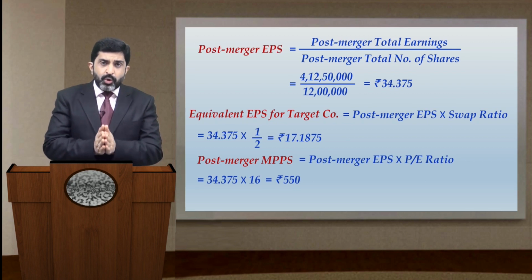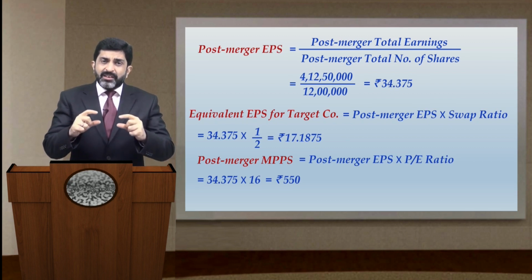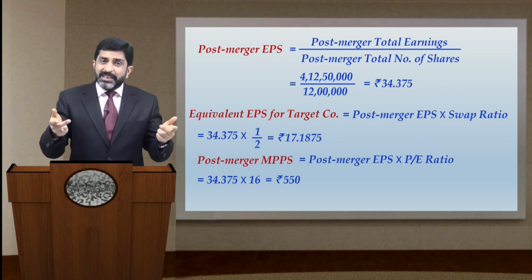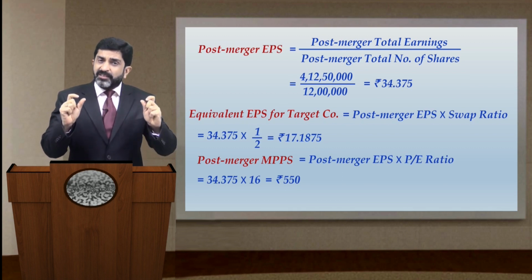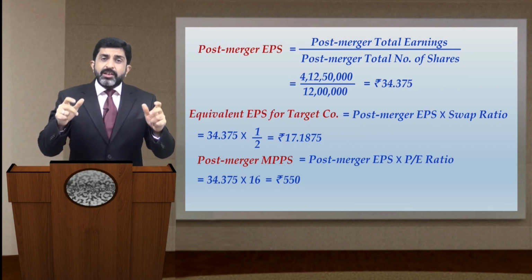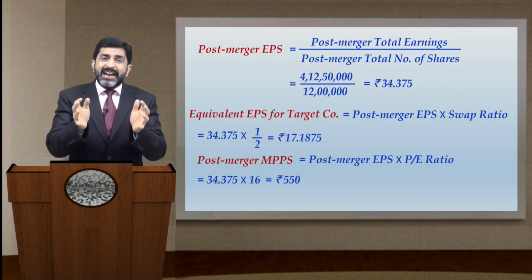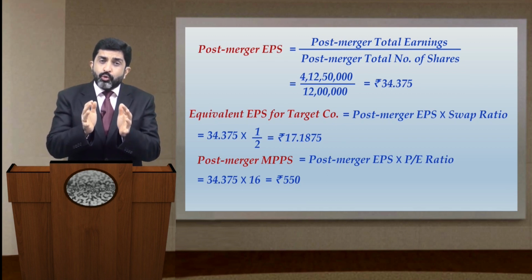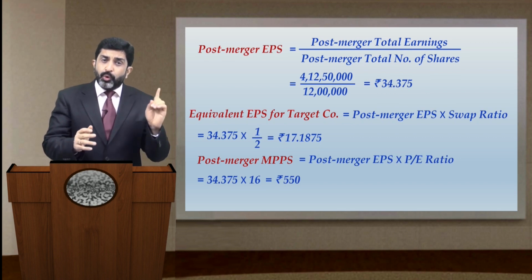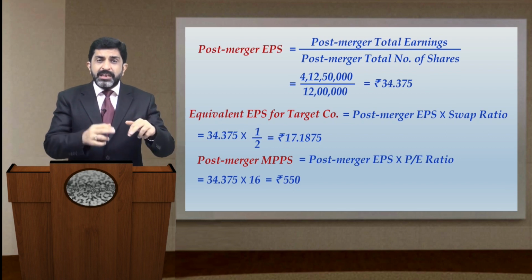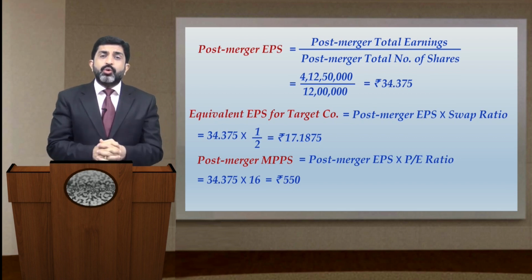So let me remind you how we do this. We consider the post merger number of shares in the hands of both the companies' shareholders. To that we multiply the post merger market price per share to obtain the post merger market capitalization in the hands of the shareholders of acquirer company as it was originally, and in the hands of shareholders of target company who have now just become the shareholders of this acquirer company.